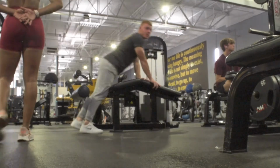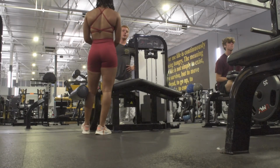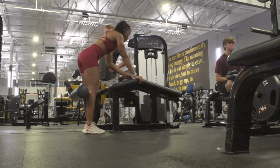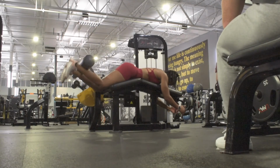All I got. I don't know. Something about a fear that one of my hamstrings is just gonna snap. Yeah, that's why I never go heavy on this. Yeah. I don't see how people go heavy. That's why it just scares me so much.